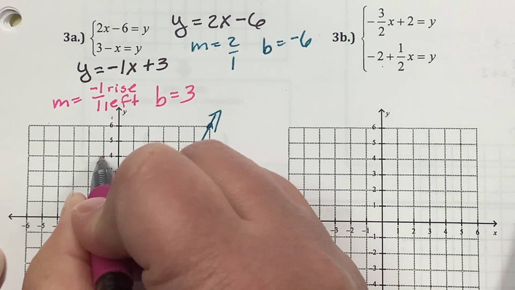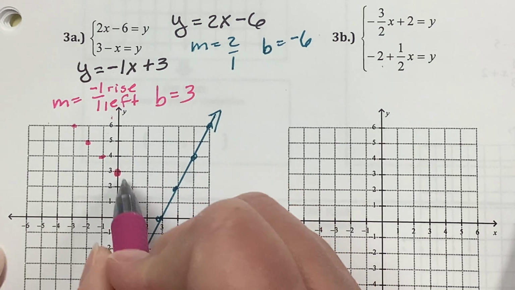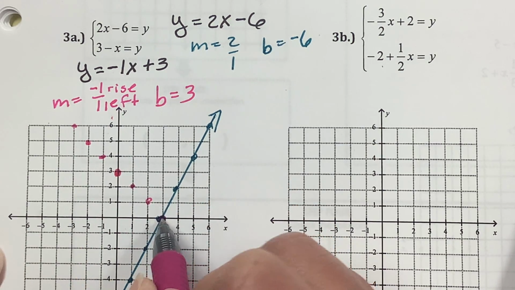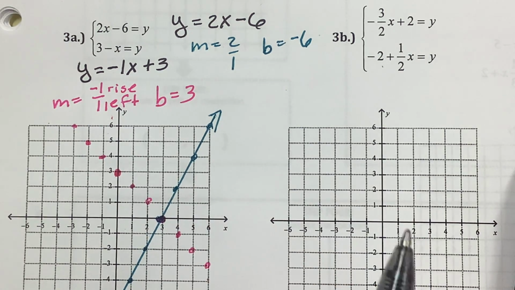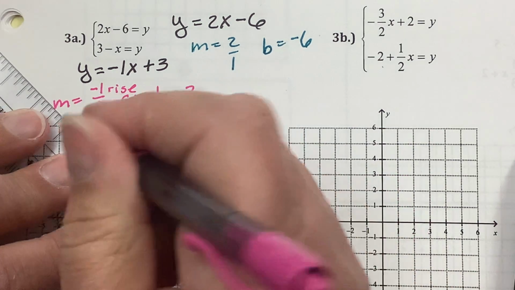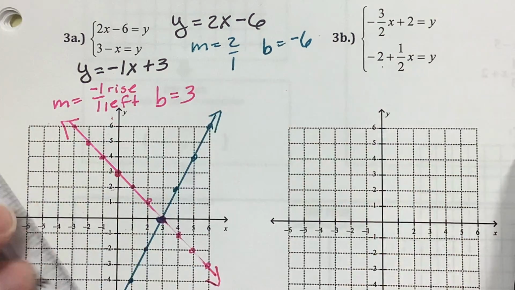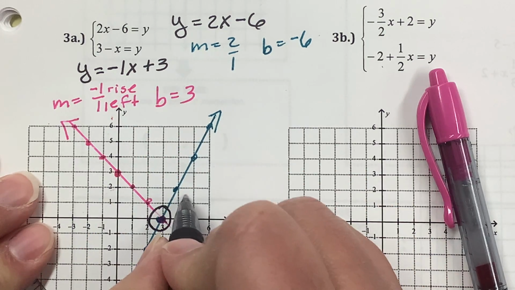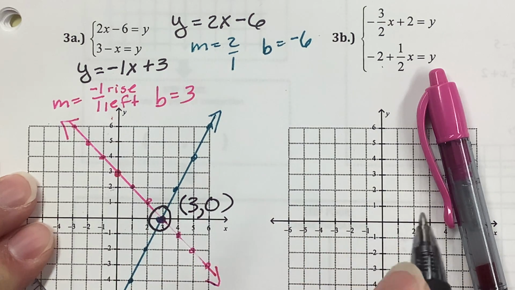And a rise and go left, rise and go left, rise and go. Oh, but I didn't hit the line. So I can drop and go right, following that same pattern. And there I found my spot. And there we go. Straight across. Now, I didn't label these yet because I got to talk about that. First put the arrows, and also you always circle the point of intersection, and this is 3, 0: 3 to the right, up 0.